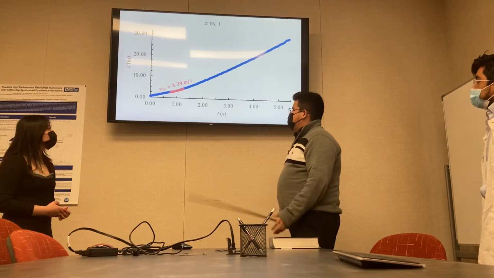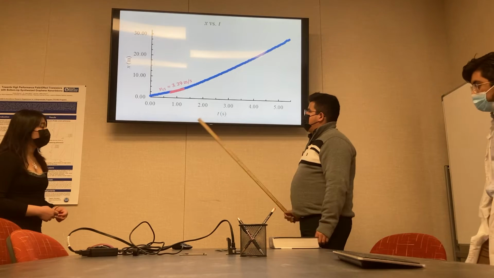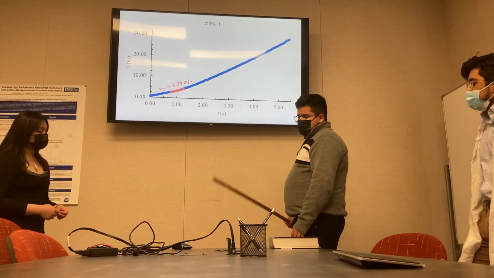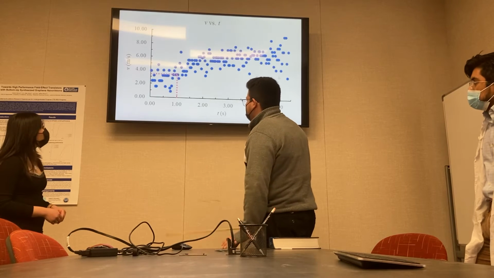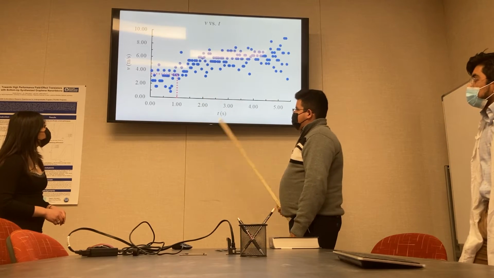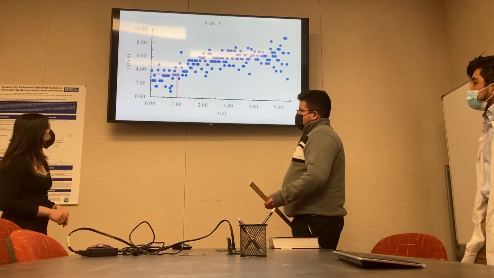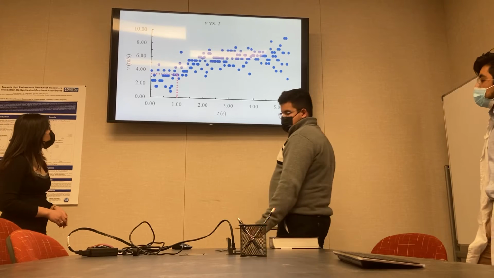Okay, so what about the slopes? Let's see, at t equals 1 using Excel, we calculated the slope to be around 3.39 meters per second. How does this relate to the vt graph? Well, we could see that at t equals 1, the value for v is between 3 and 4, so that's a good correlation.